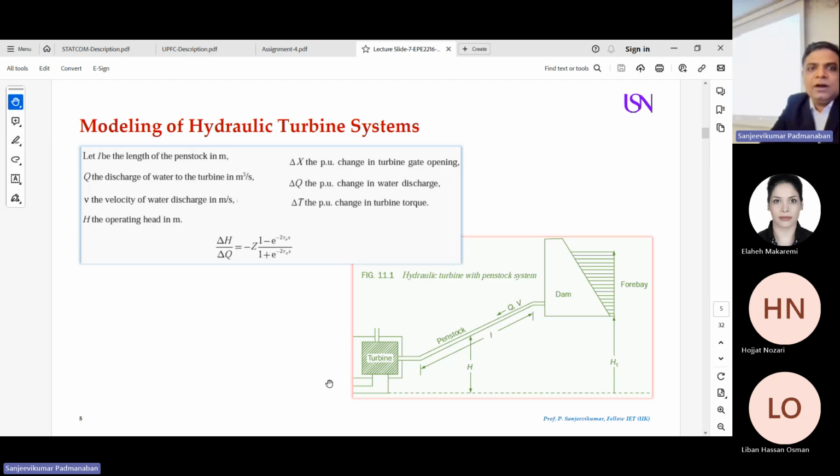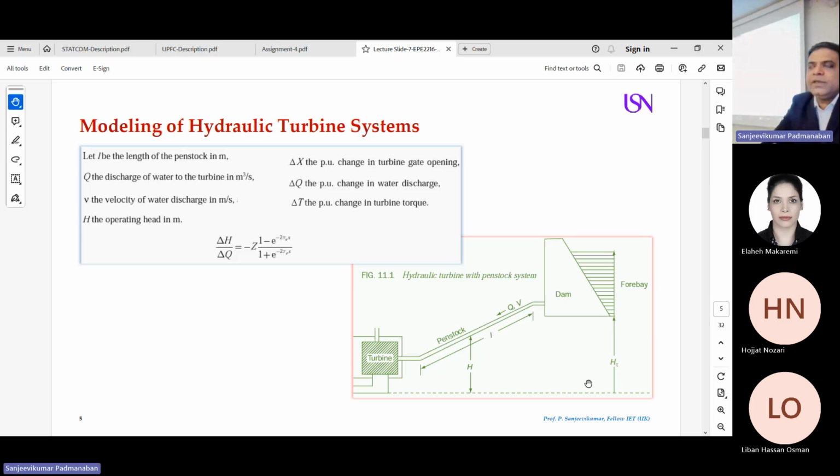Then this is an example of how you can make a model of your hydraulic turbine system. You can have a look. You have a dam. Before the dam, you have the forebay, the flow for the water. Then you have a penstock. From the penstock, it goes to the turbine. So based on the speed and the level at which the head reaches the turbine, it starts rotating. For this purpose, we keep the height from the penstock to the ground as h. The height from the forebay to the ground is h tau.